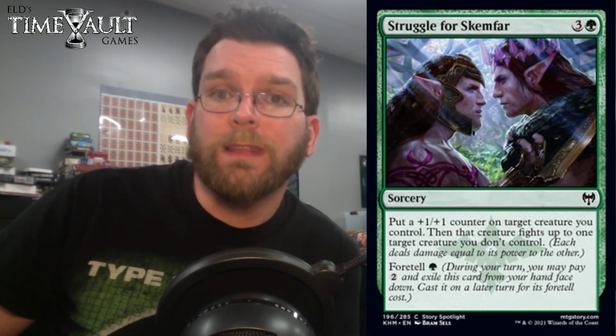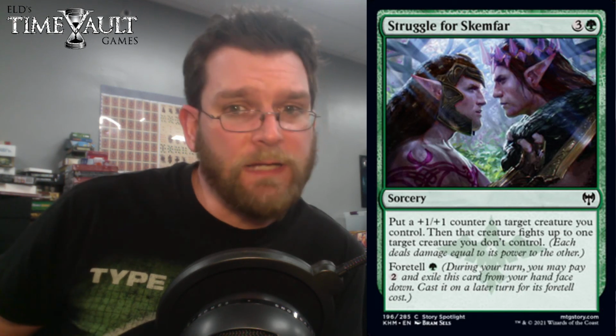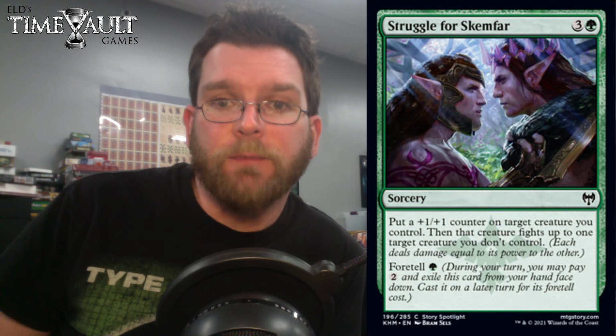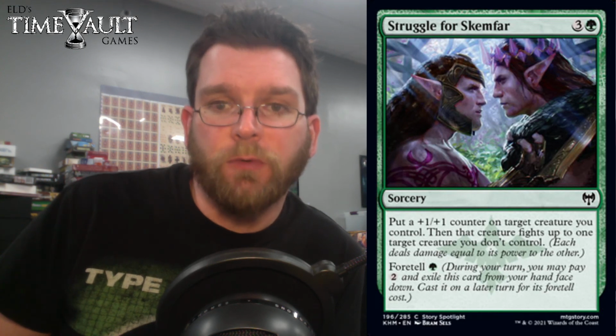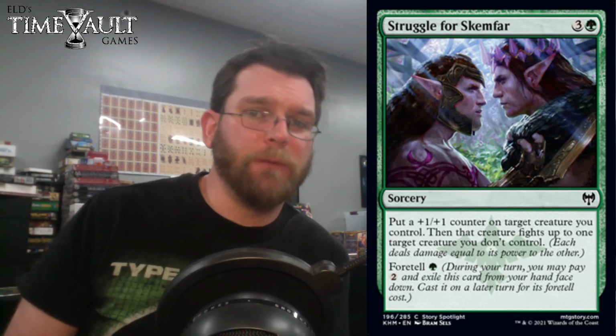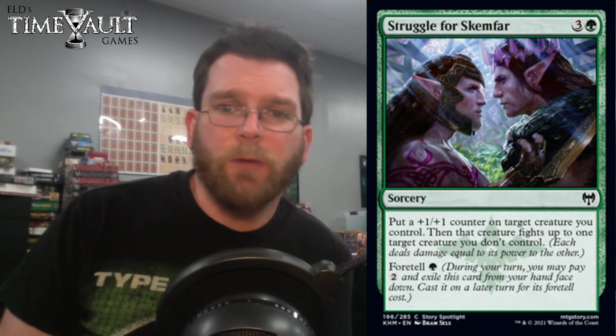Struggle for Skemfar, 4 casting cost with Foretell. You can put a +1/+1 counter on target creature you control, then it fights up to 1 target creature you don't control. I mean, it's a little overcosted. It is removal for the most part. Being able to pump your creature and then have it fight can be solid, and the counter does stick around, so 2 low payments again. Actually, less than that. They discounted even more.